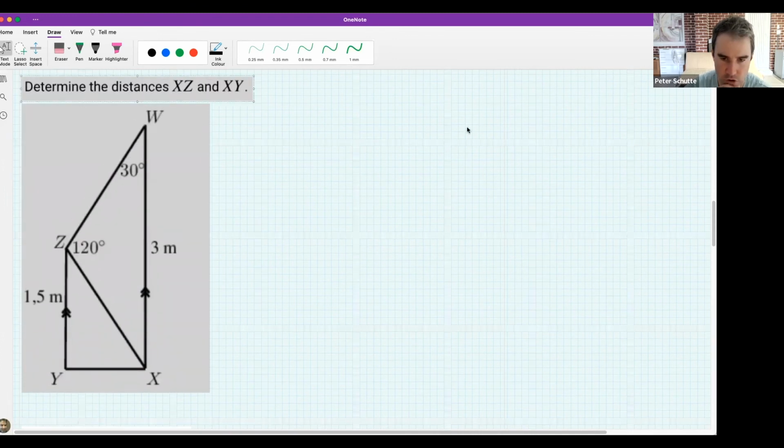Okay, so what I want you to do, last lap for the day. I want you to try and find me this distance over here called xz, or this side over here called xz. And then after you found xz, I want you to try and find xy, which is down here. And if you have an idea of what tools you would use to do it, put them in the chat, and then give us a hint for those who are new to this.